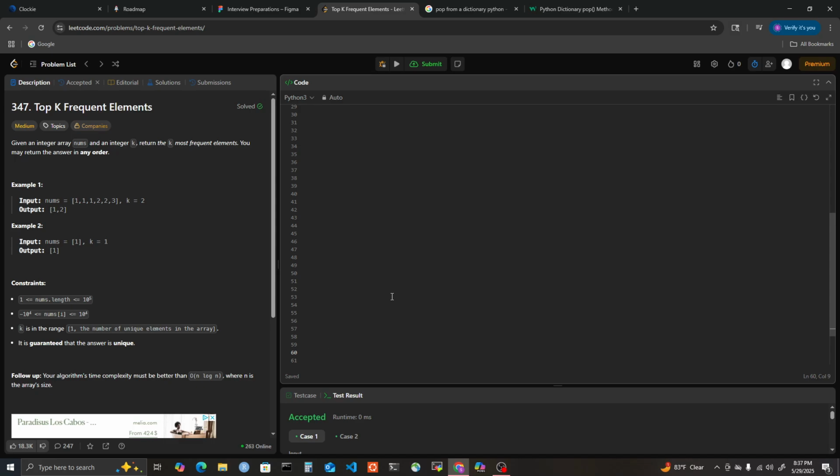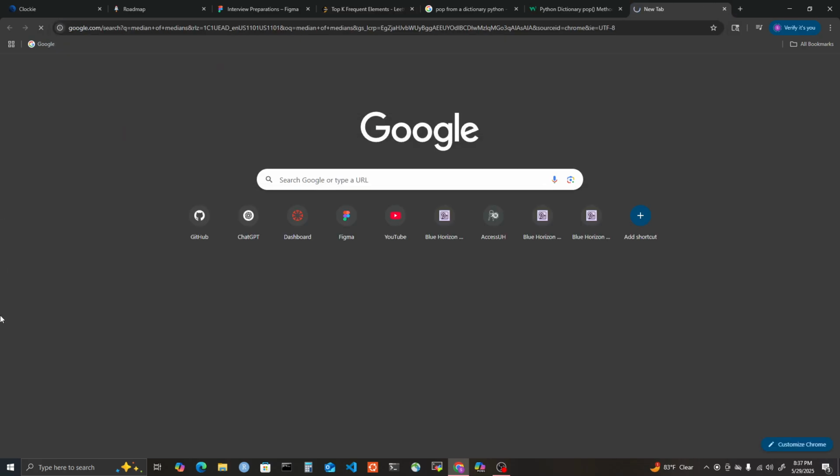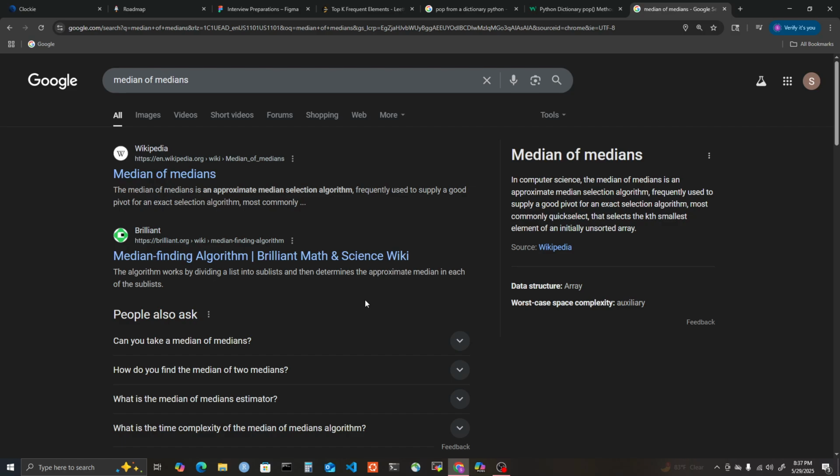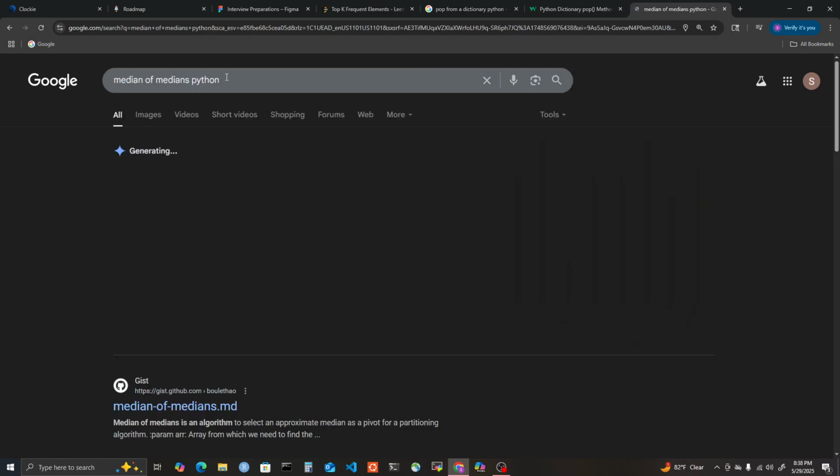So, okay, I know there's median of medians. I remember doing this in my algorithms class. It's been a minute since I've looked at it. Just asking in Python, because I can probably read it in Python.